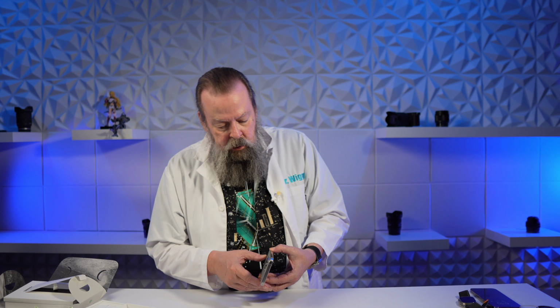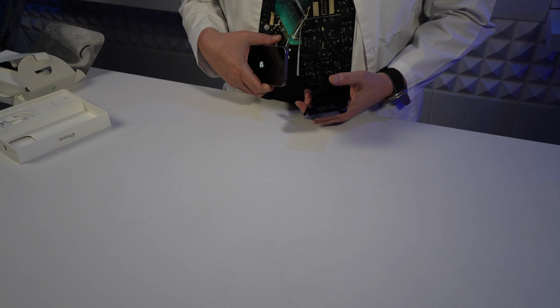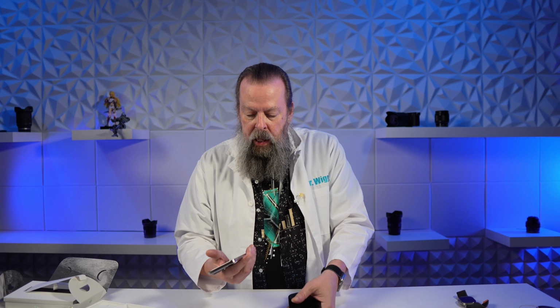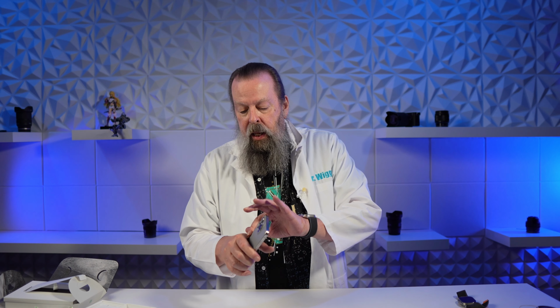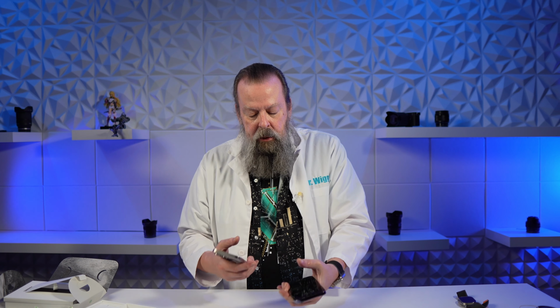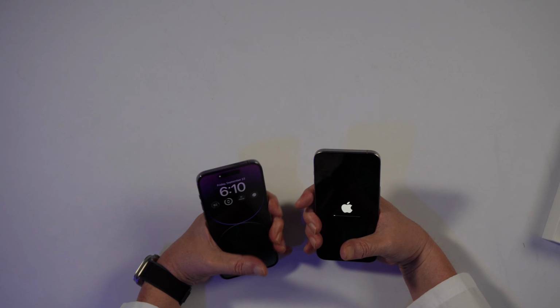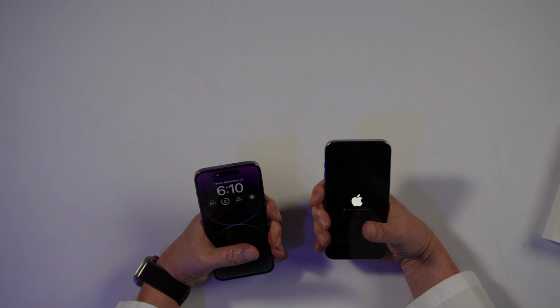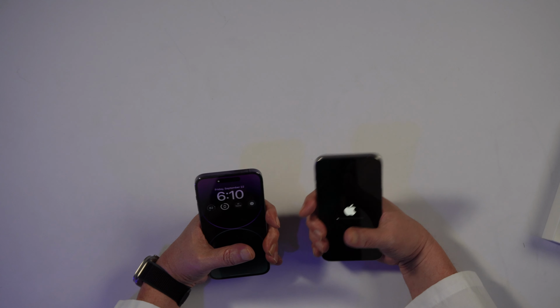Verifying update. Well, while the update's installing, let's just look at this bad boy. Now, one thing I noticed right away in my hand is the edges are much more rounded here along the rails. So when you're holding it in your hand, it doesn't... See, when I hold this one, it bites in just a little bit into the flesh, into this part of my hand. Yeah, it's much more comfortable in the hand. I mean, you know you're holding something, but you're probably not going to drop it.